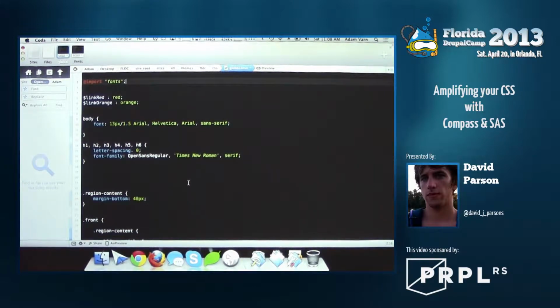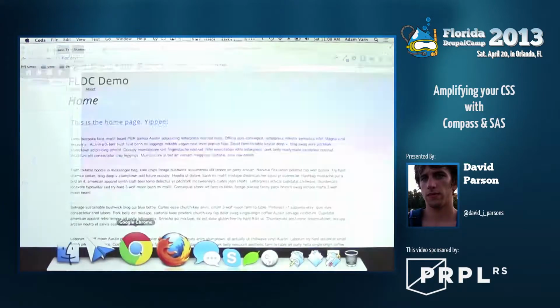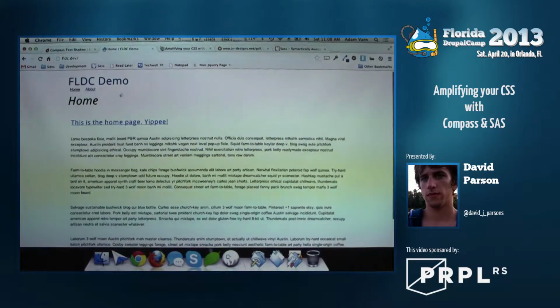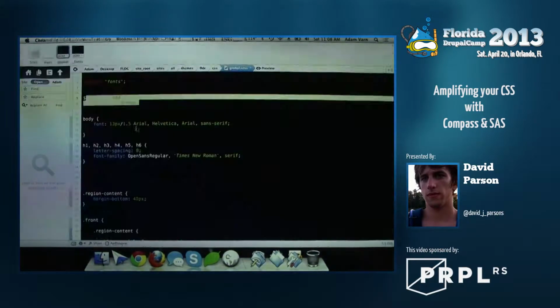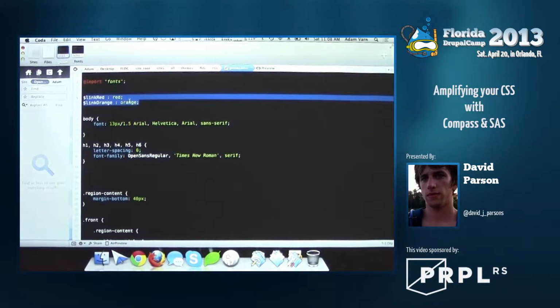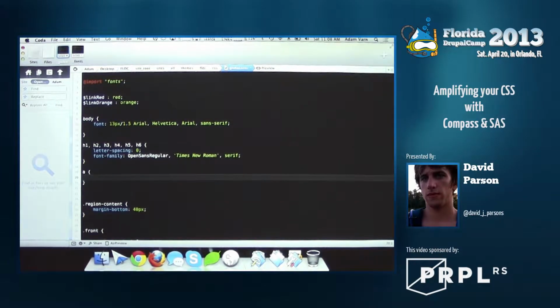Then you can also do things like variables in Sass. For instance, on this site I took out all the A tags, so they're just the generic ones right now. But you can write as many variables as you want. I'm going to use these just for link colors. For instance, I want a red link color for the A tag. So I'm just going to put A color, and then rather than putting in red or whatever the hexadecimal color is, I can just do link red and include it there.